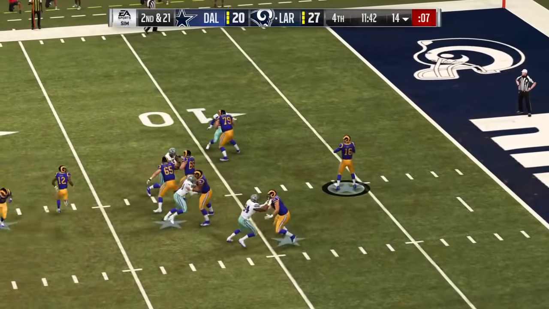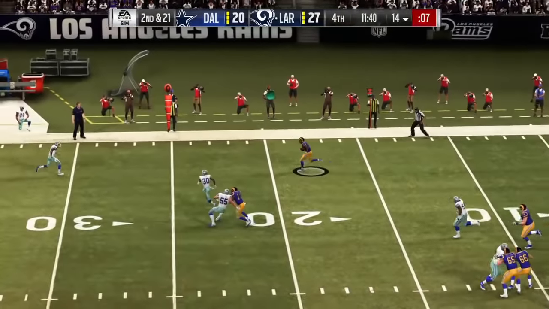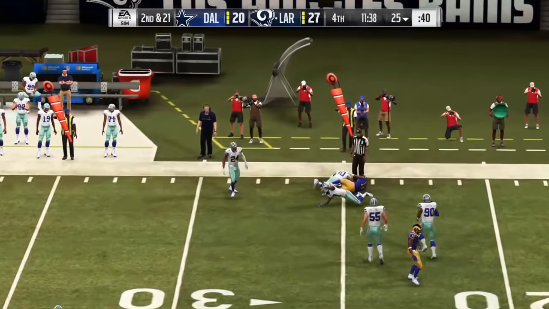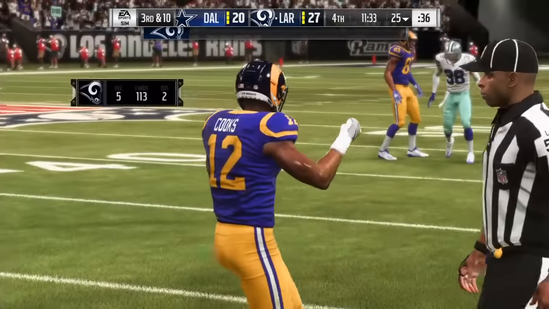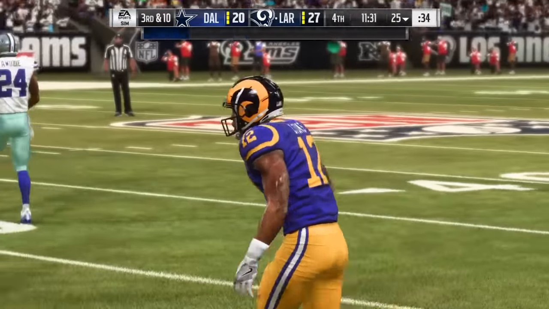A shotgun snap for Goff. Throw complete right side to Cooks. And down he'll go at the 25. They get 11 back on that one. It leads to 3rd down.